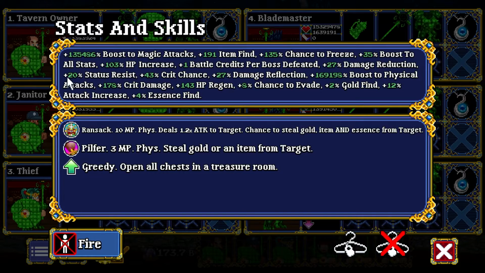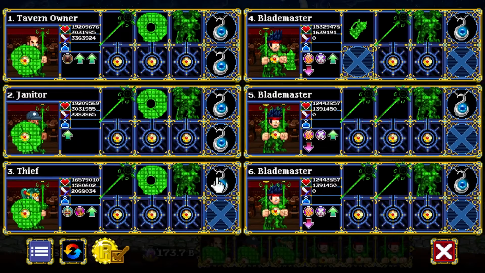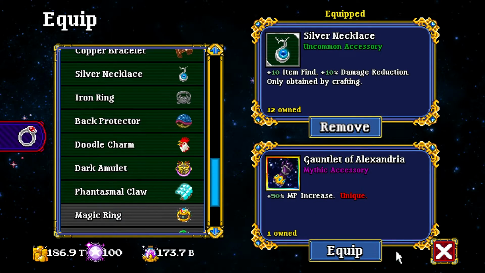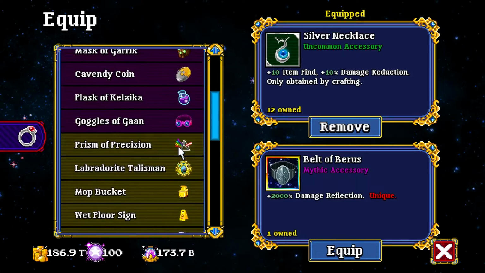Their individual item find is only, who can spot it first, me or you? 191, and we needed 204 for the 21% to be better. Yeah, cool. Trinket-wise, just the silver necklaces, though we do have to make a slight concession, because clear speed is also important, right?